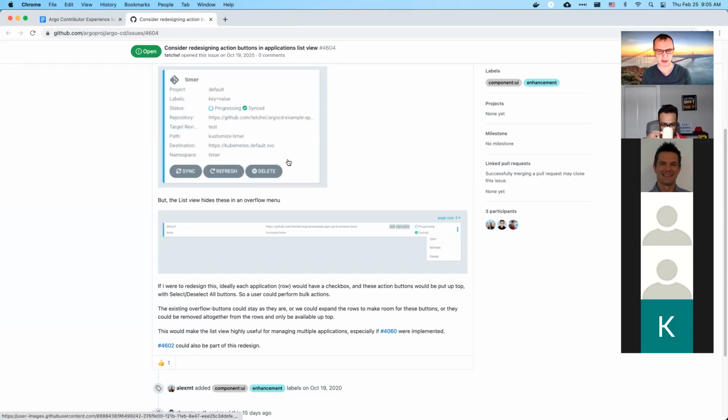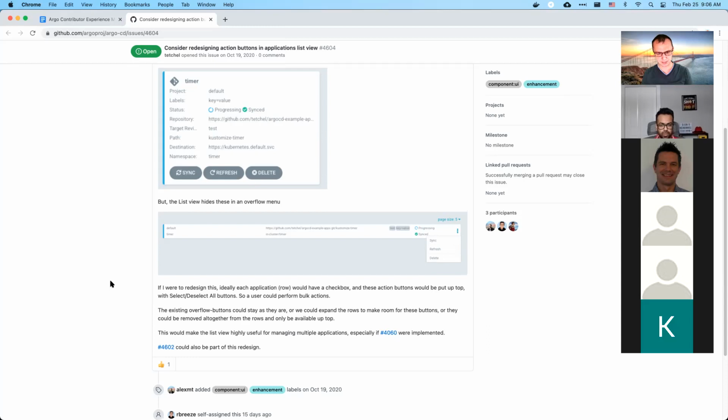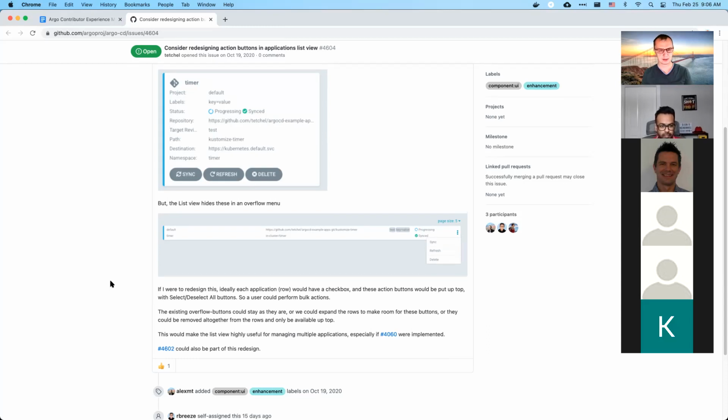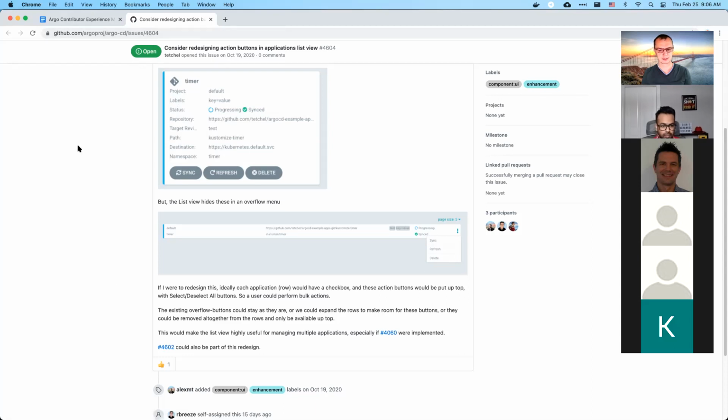Do you remember, is it just for this one page, or is it a generic issue which exists everywhere? I think this one is specific to these two pages, especially this list view. It hides them in an overflow menu, and I don't think that's very good UI.